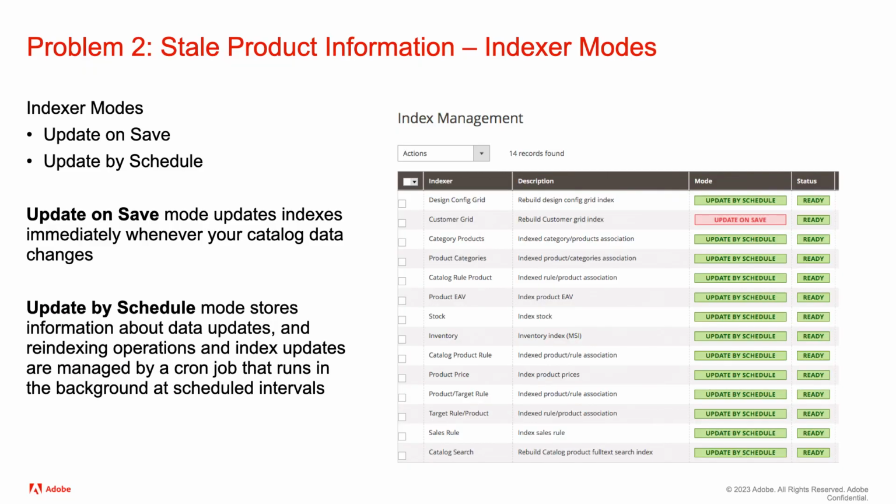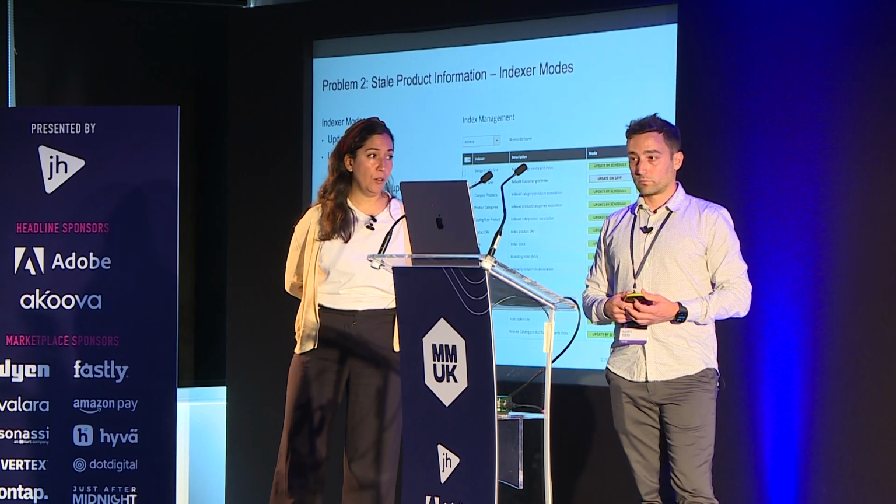If you find one of the indexers is stuck, just rerun it. Here, on the admin panel, we have the Index Management window, where you see all indexers, and there you can see the mode of each indexer. That's where we recommend you have the mode set to update on schedule. We don't recommend update on save, which happens on the fly and will affect the performance on the front end.